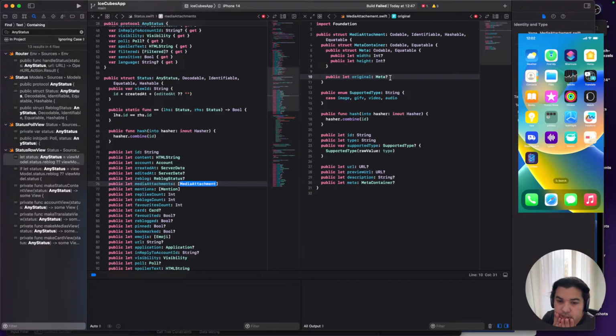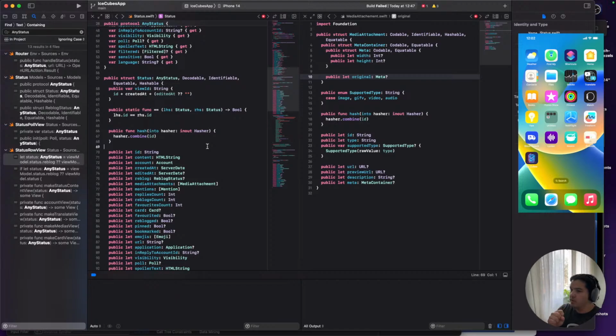Oh, okay. Statuses are created once, not as you scroll. It's when it's loading the timeline. Yeah, exactly.